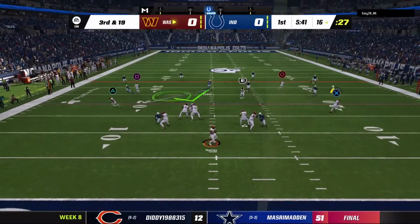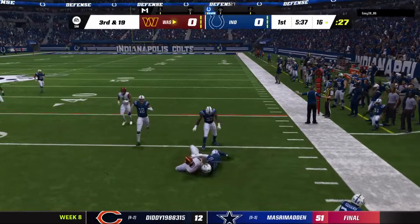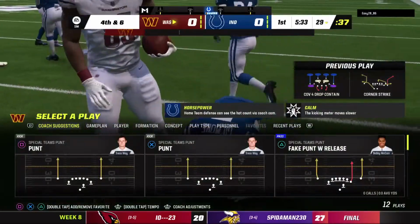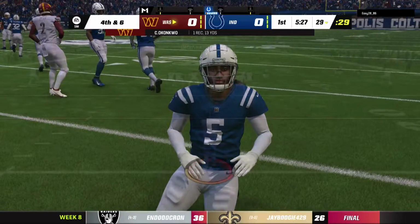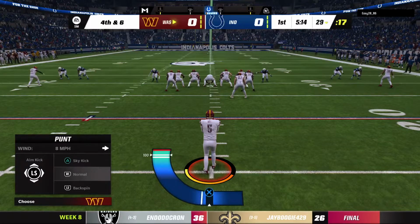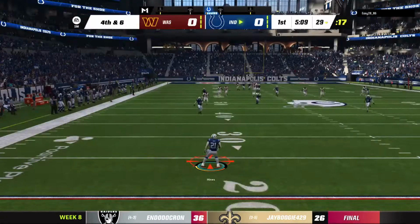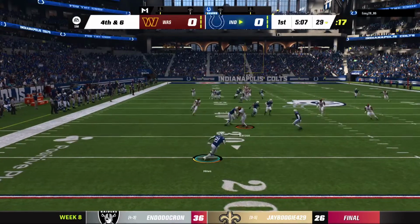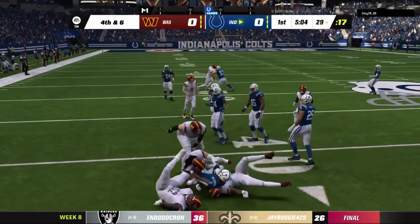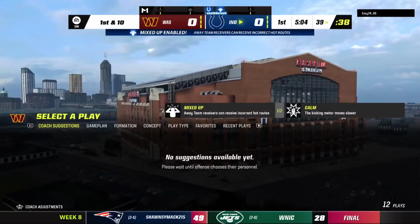So following the holding call, what can they do here on 3rd and long? Here's Huntley. Firing quickly here, and that's complete. And this effort will not get it done. He stopped well short of the first down at the 29. Tressway on 4th down is sent out to punt. Back deep for the Colts, Nyheim Hines. They punted 3 times in the loss last week as he sends this one away. A solid punt, but also a nice return there of 14 yards.